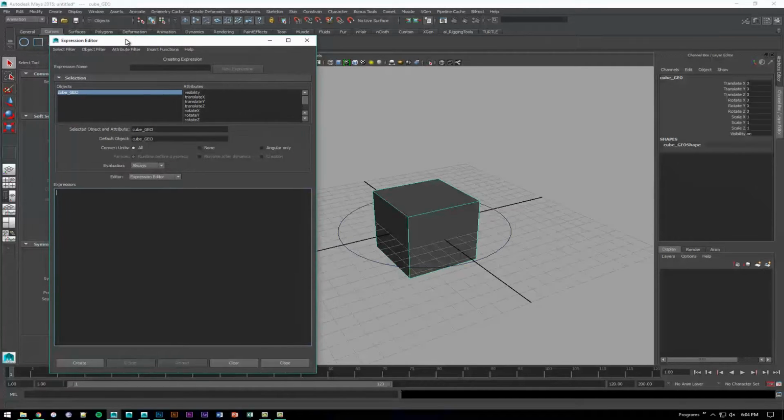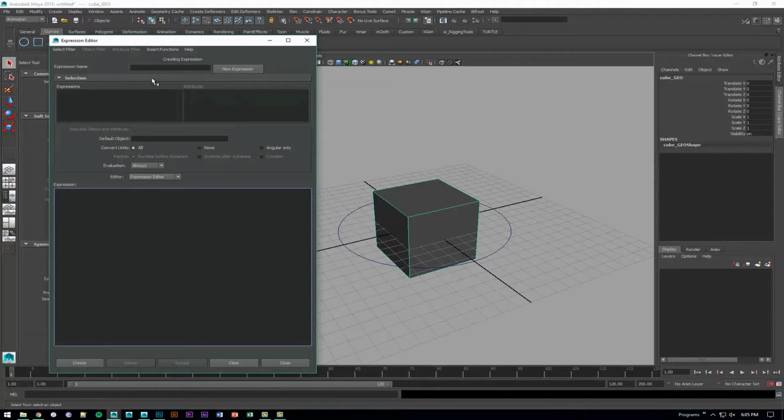Whenever you open the expression editor, make sure you click on Select Filter and set it to By Expression Name. In doing that, you're basically saying Maya should sort all the expressions that you've written in an alphabetical list. Clicking on that right now gives us nothing because we haven't written any expressions. Once you start piling on multiple expressions, like the velocity expression or the vibration expression, you would be able to see multiple expressions listed out over here.